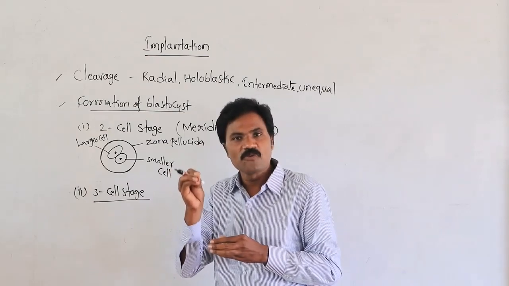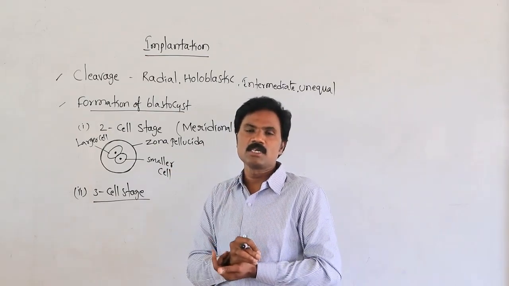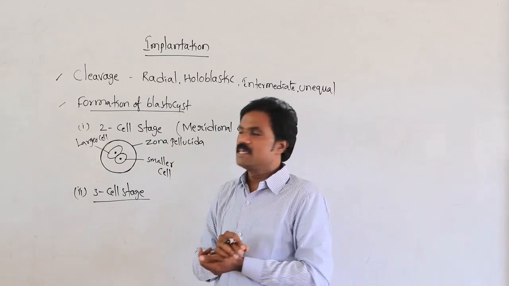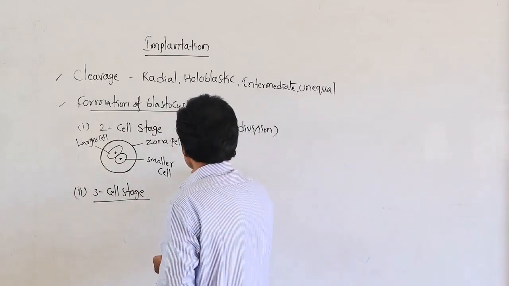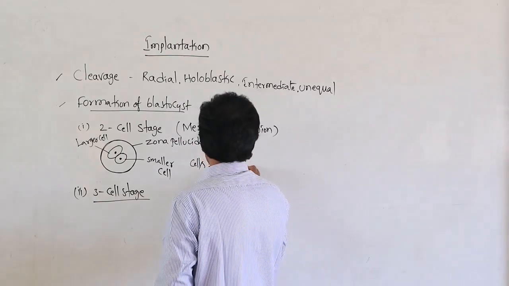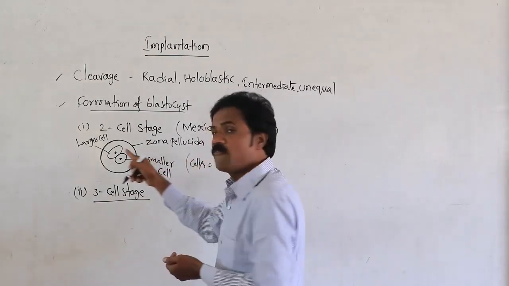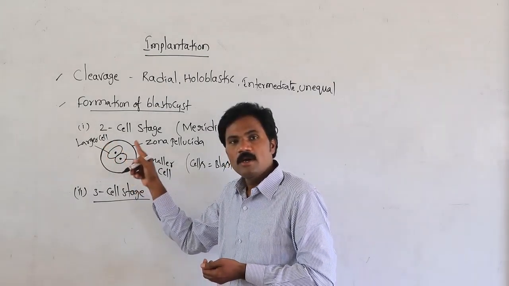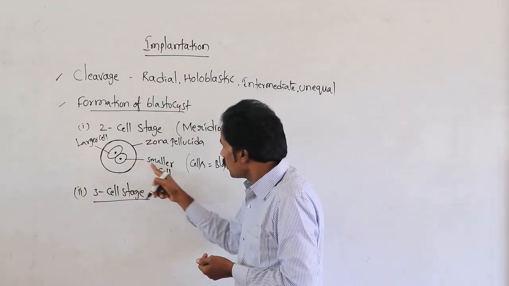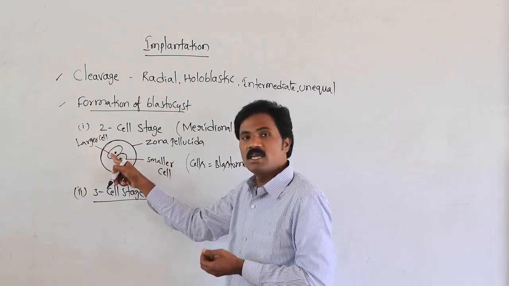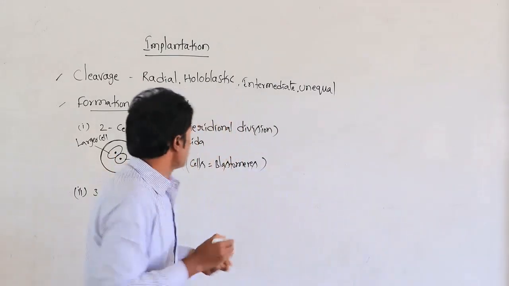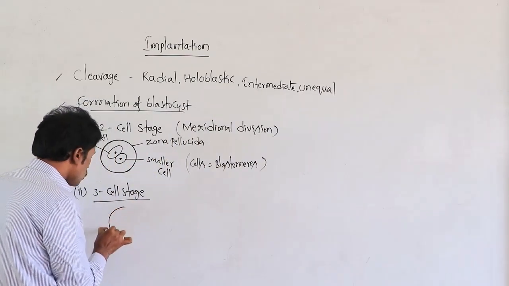The cells formed after the first mitotic cell division, the macro and micro cells, we call blastomeres. The cells formed in the 2 cell stage we call blastomere cells. Then, vice versa, the smaller cell and the first larger cell are ready to divide, and after this formation, the first larger cell divides within the zona pellucida.